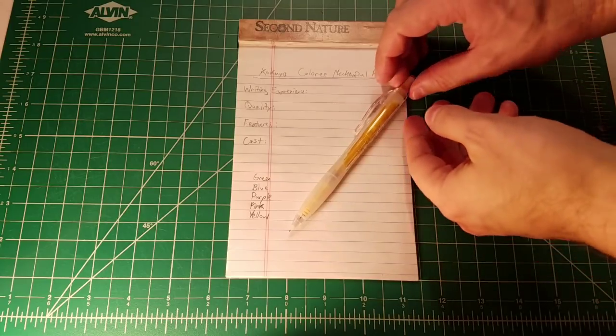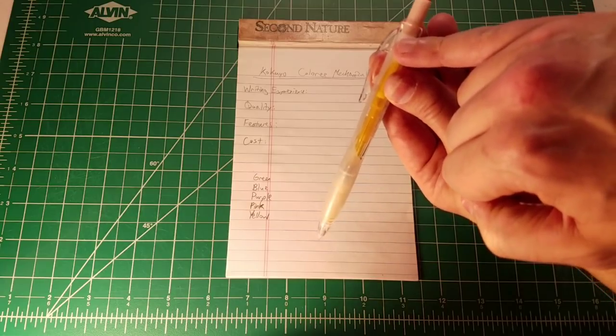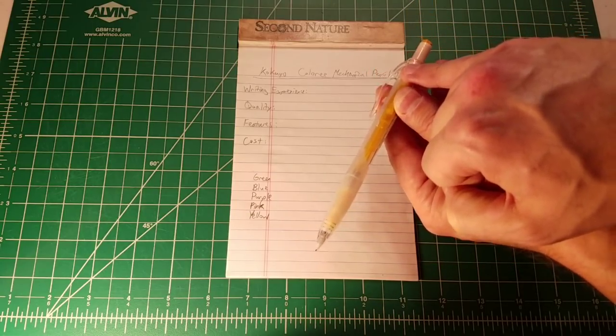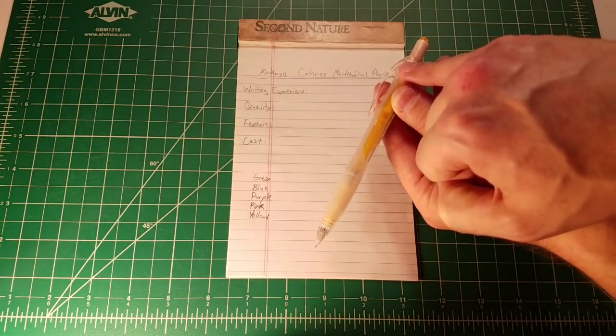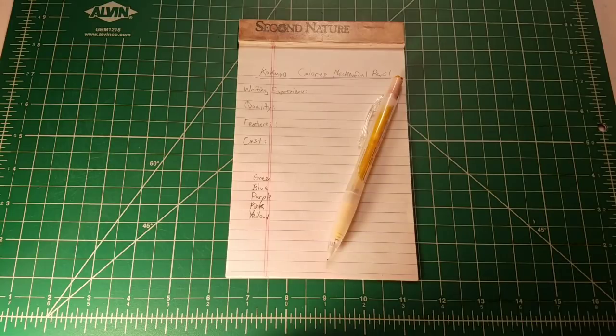Also, an interesting feature on this clip that they advertise on the JetPens website is that there's a little hole where the clip is, so that if you wanted to attach this to a lanyard or something, or I guess a key ring. I don't know why you would put it on keys from an EDC perspective. It would be too unwieldy in your pocket. But if you had a key ring that you wanted to attach it to something else, the Coloree would do really, really well with that.